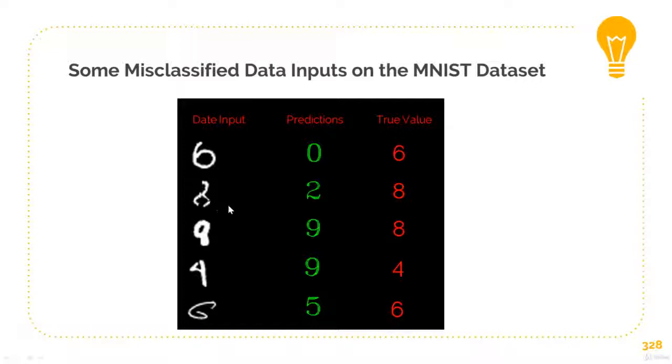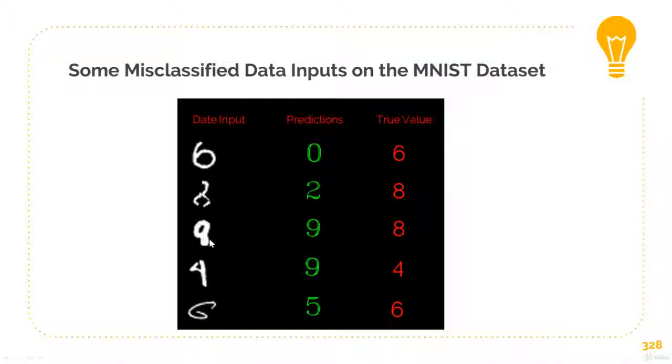This one is an 8, but we can kind of forgive our classifier slightly because it sort of looks like someone wrote a 2 intentionally, and then maybe their pen skipped and they weren't able to continue with the 8. Possibly because the 2 is the most pronounced or thicker part of this number, I can see why the classifier thought this was a 2. This one was a 9, clearly, and our predicted was a 9. However, it actually was an 8.